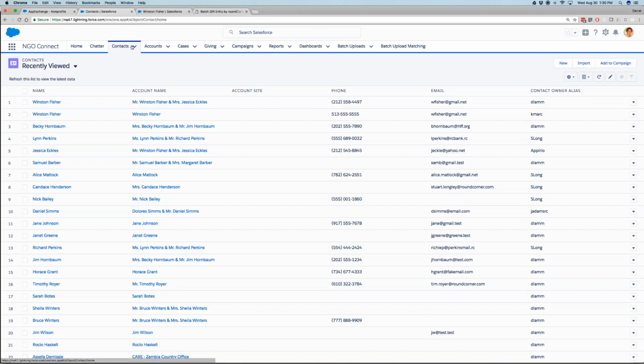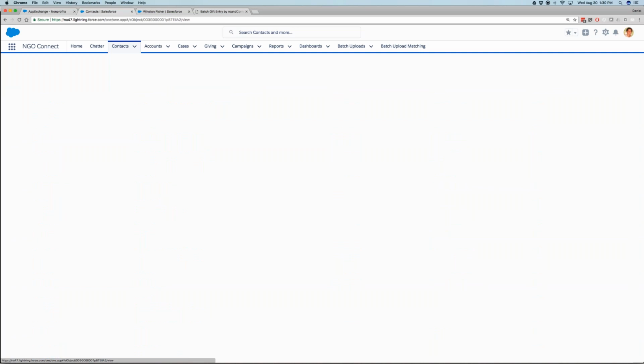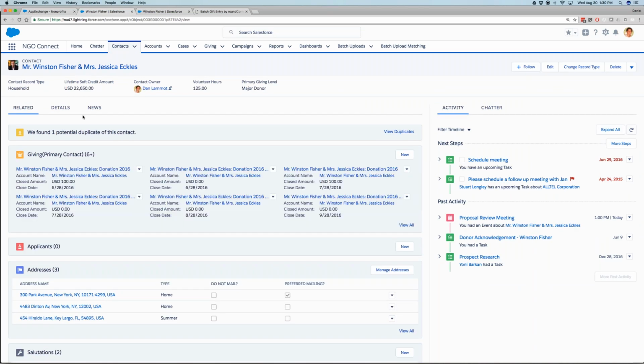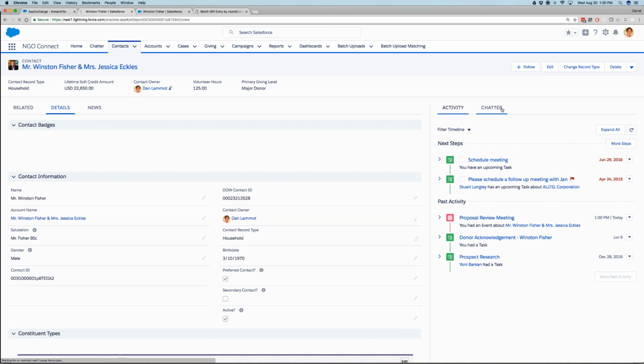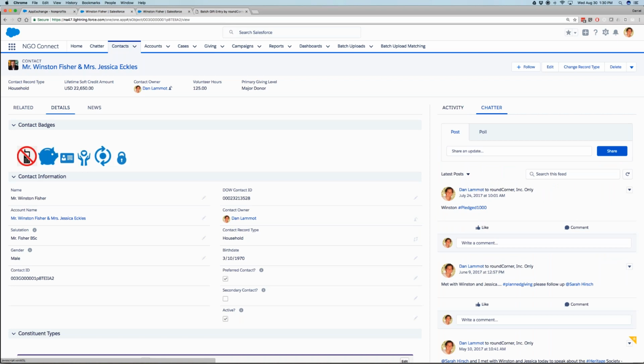So if I know who our contacts are and I'm able to see who the people within the household are, and I can see them according to their preferences, their engagement potential across both traditional direct mail capacity and seasonal addresses, as well as through digital means all the way up through and into social, I can check how they're all related together. And then I've been able to understand that within this application, I really can allow the organization to record and manage these relationships the way they wish to be seen inside of NGO Connect. And I can also leverage the capabilities of Chatter to have the organization engage around these relationships as well.